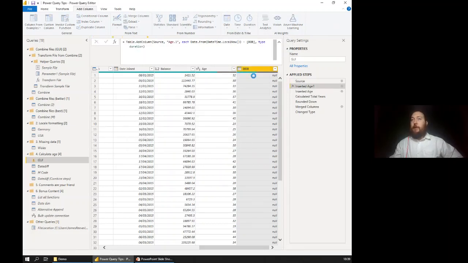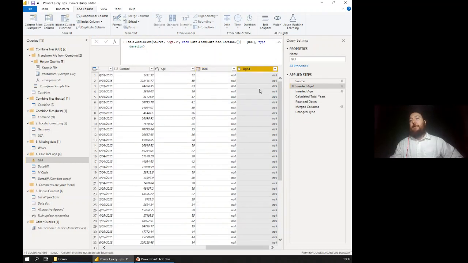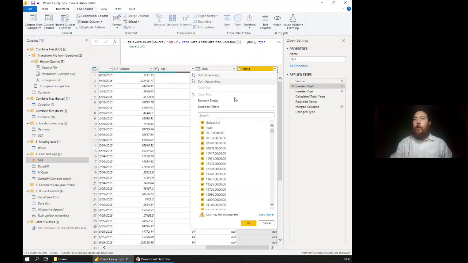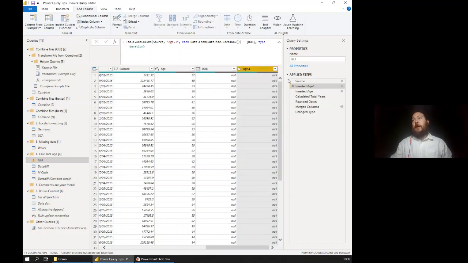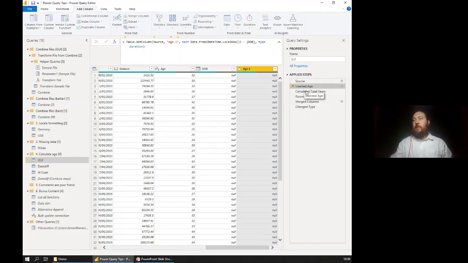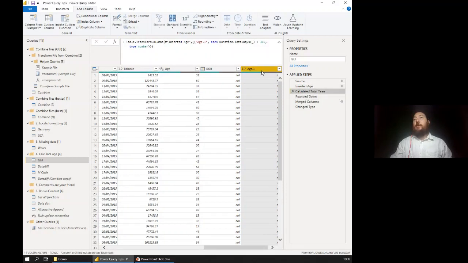That will put a step at the end where it's worked out the age, and it goes from today's date back to the date of birth and works out in days. Funny enough, I'm not sure why it does it, but yeah, so we're looking at 9,000 days, 10,000 days, which isn't particularly useful.